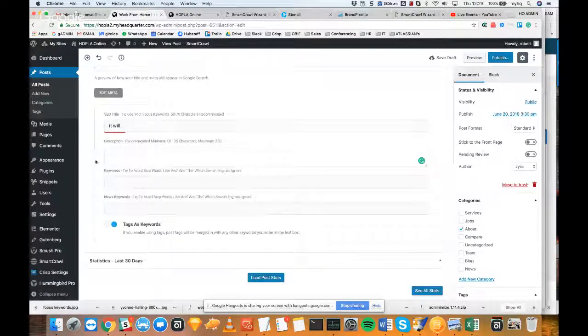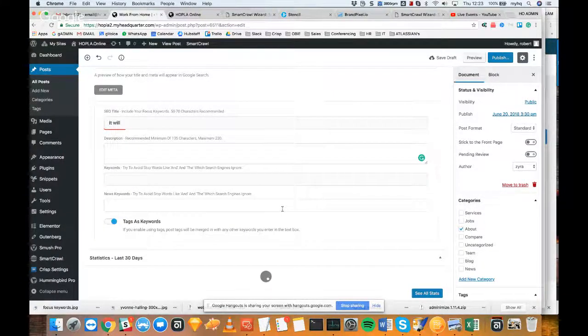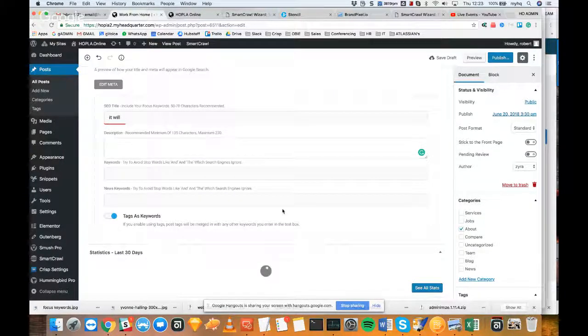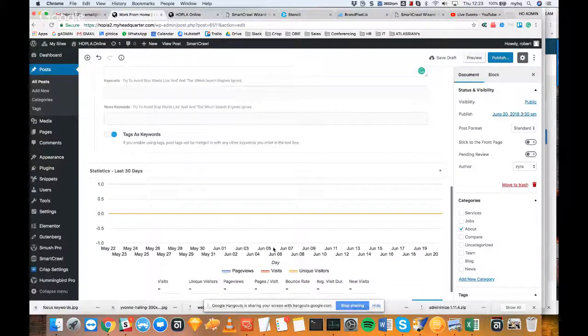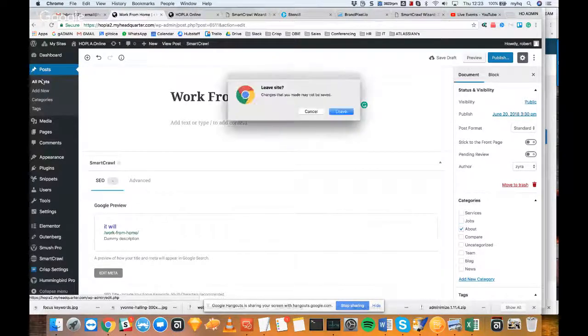So here, yeah, we optimized this. I added something that we can see the stats of the post directly on the blog, so you can see if you wrote a blog, how many visitors it got during the last 30 days. Oh, this one didn't get many. And that's basically it. That's where we basically want to manage all the posts.